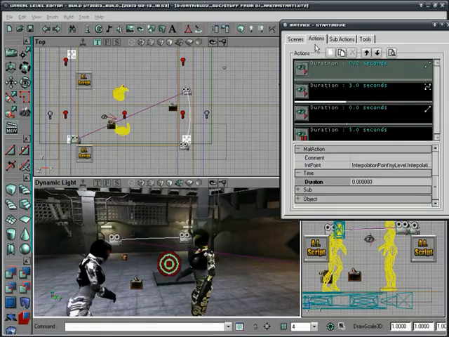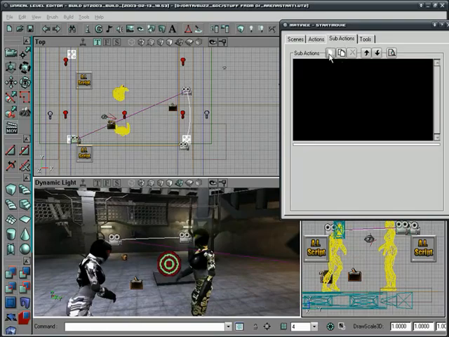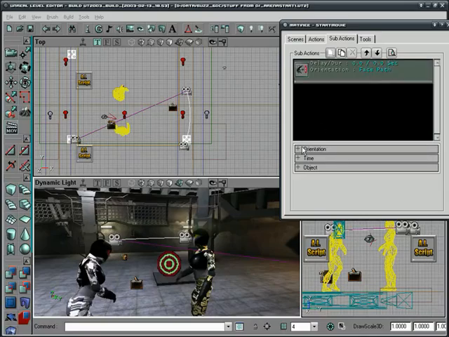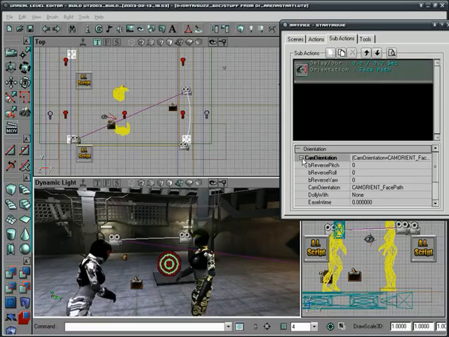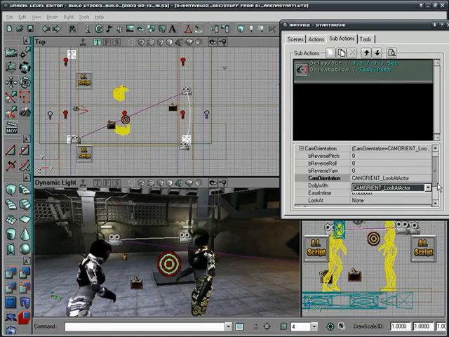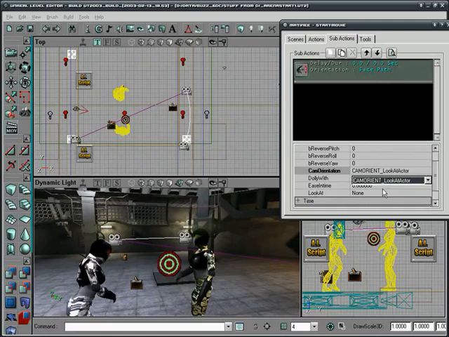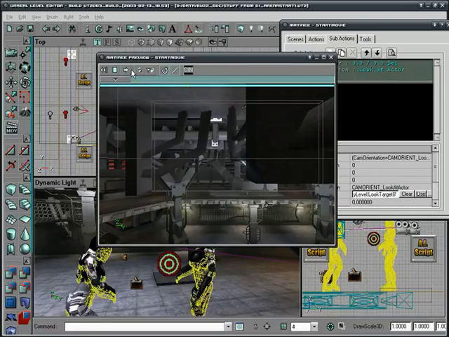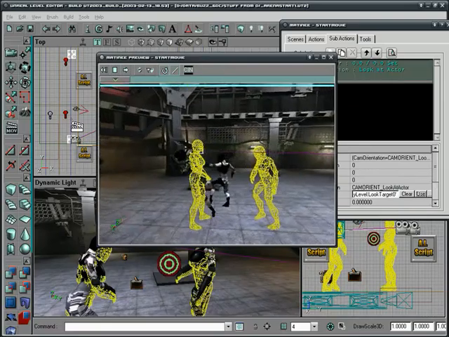Let's go ahead and come back over here to Actions, and with the first action selected, come over here to Sub-Actions, Add, and we'll simply come down to add a sub-action orientation. I'll expand orientation, come down up under Cam Orientation, and set its type from Face Path to Look at Actor, and then finally, with the Look at Actor still selected, I'll come down here to Look At and click Use. Okay? So now if we were to come back in here, let's go ahead and just hit our preview window there and hit play. This is what we've got.